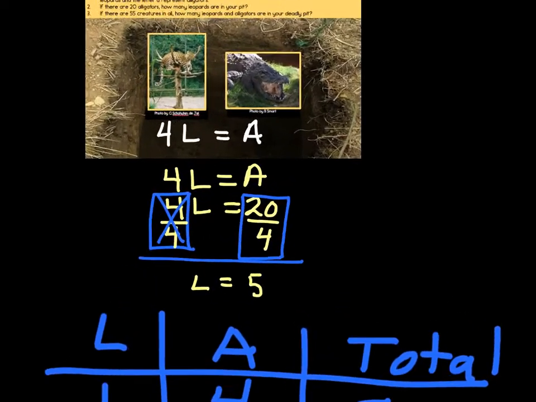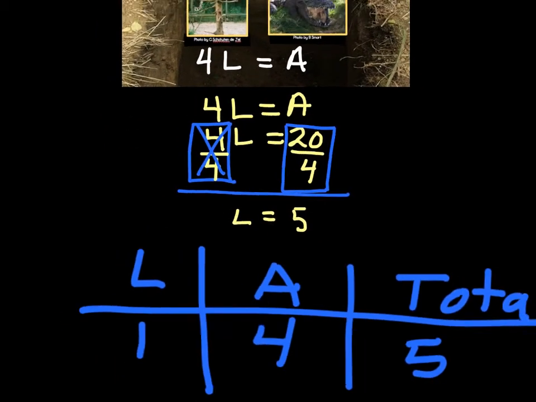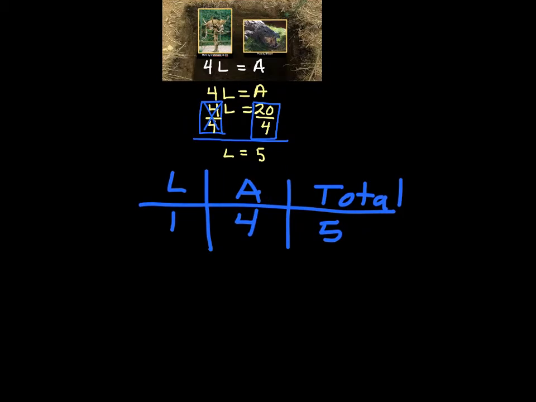Now, actually, I'm going to enlarge this here. And I want to get 55 creatures in all, right? So I'm going to come back here and write down 55, because that's my goal. Now, before I do anything else, I would like you to go ahead, pause the video, write your T-chart with the L, A, and total, and then write 1. 1 times 4 is 4, and then 1 plus 4 is 5. So go ahead and write that, and also write the 55 right here. I will wait for you, my friend.